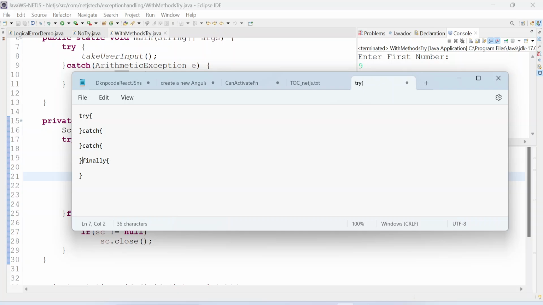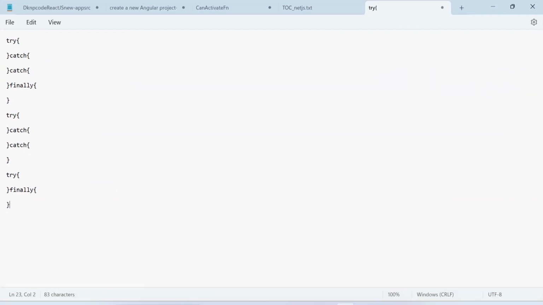That is also okay. Or I can have just try catch. That's what we started with, right? Try catch or multiple catch blocks. That is also okay. Or I can have try with finally, no catch. That is also okay. So these three combinations you can have.